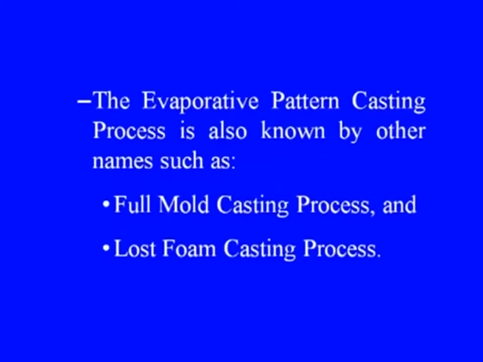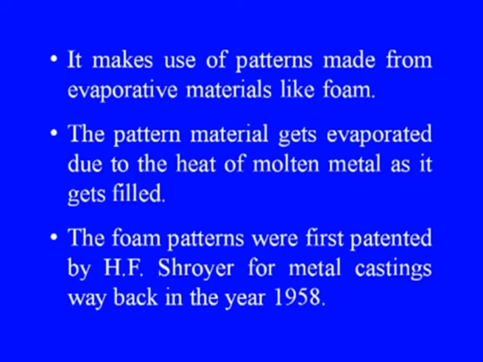The evaporative pattern casting process is also known by other names such as full mold casting process and lost foam casting process. It makes use of patterns made from evaporative materials like foam. The pattern material gets evaporated due to the heat of molten metal as it gets filled. The foam patterns were first patented by H.F. Schroyer for metal castings way back in the year 1958.